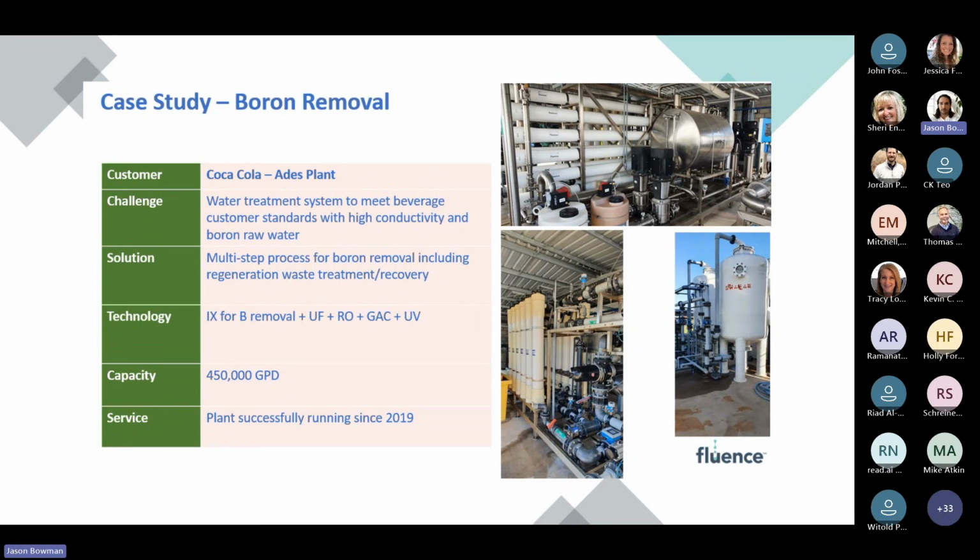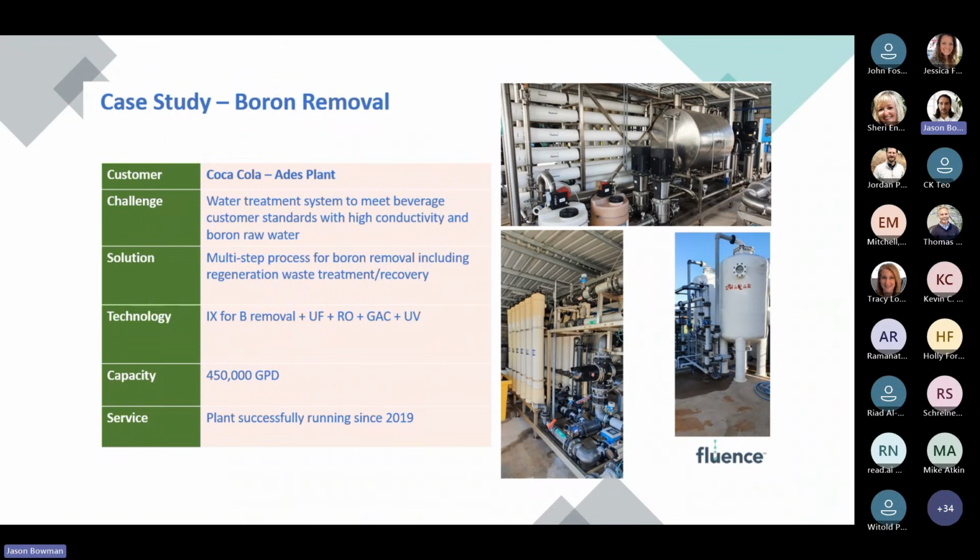The first case study that I have today is for a Coca-Cola plant that required treatment to meet some strict standards for their beverage manufacturing process. The particular water source that we used here had some issues with boron and conductivity levels in the feed water. And as I'm sure you know, the food and beverage industry has pretty high standards for their processed water. So this required us to come up with a solution to meet these stricter standards.